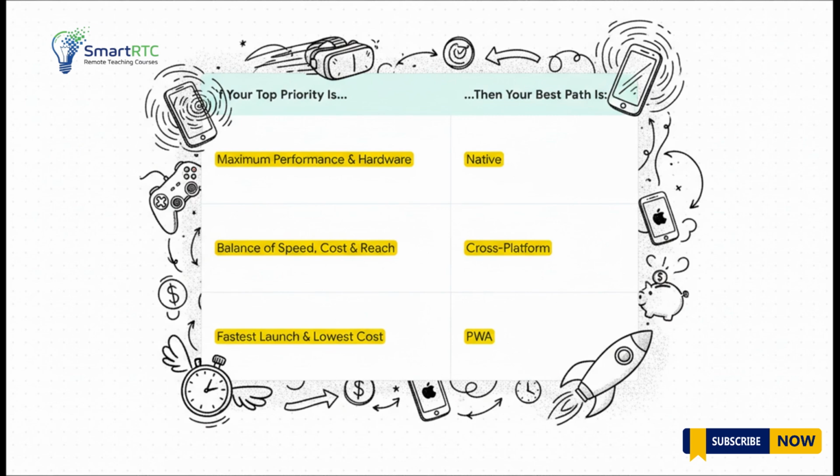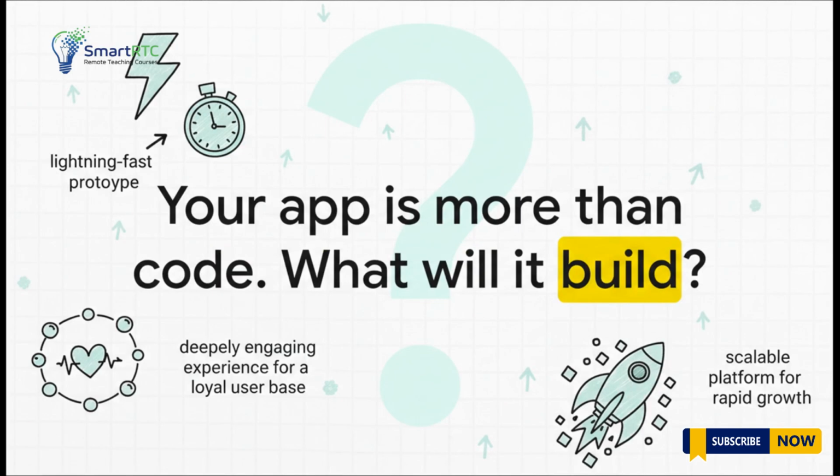If you need to launch as fast as possible for the lowest cost, maybe to test an idea, then a PWA is an amazing choice. But for most startups out there, the sweet spot is right in the middle. Cross-platform gives you that incredible balance of speed, cost, and the ability to reach everyone on both iPhone and Android right from day one. Because in the end, this isn't really a technology decision, is it?